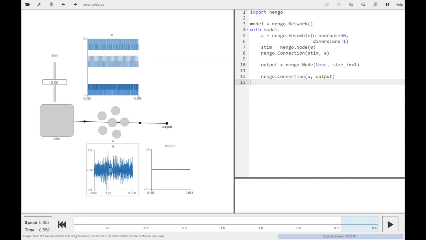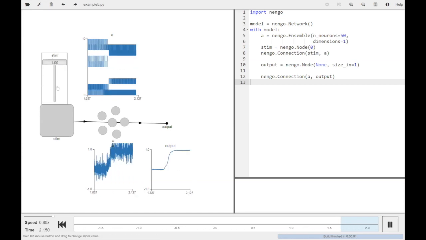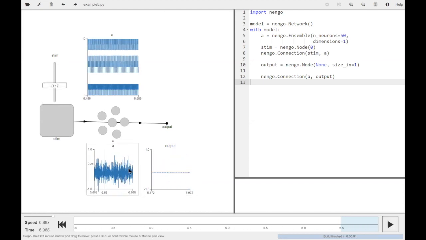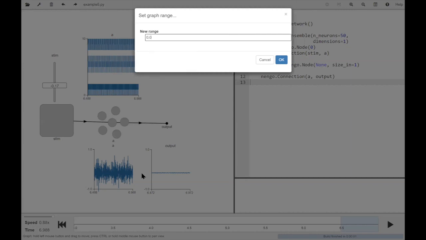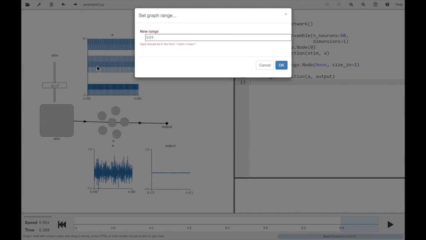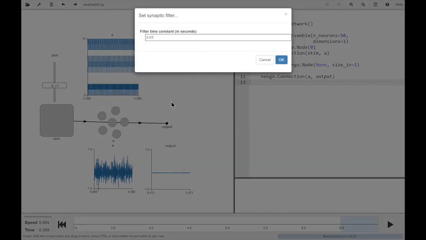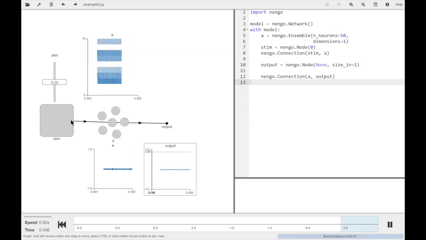We have a bunch of spikes. This was the value plot. The only thing I've changed is I've changed the postsynaptic filter to one with 0 milliseconds, so there's no filter happening at all. So now this output, we're not doing the smoothing over time, and you'll see that it still works, but it's very, very noisy. Right. I'll put it back to where it was. Whoops, wrong plot. Set synapse, that's what I meant, 0.01. Okay, now it's back where it was.